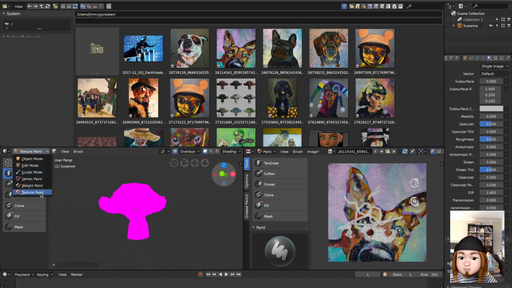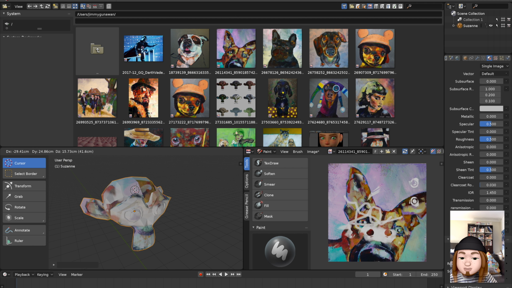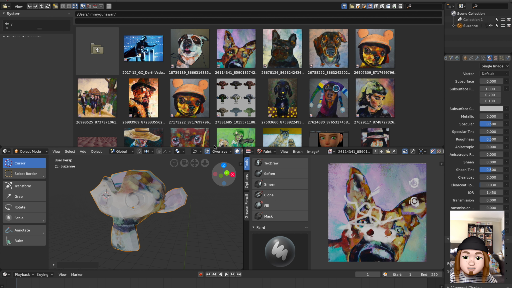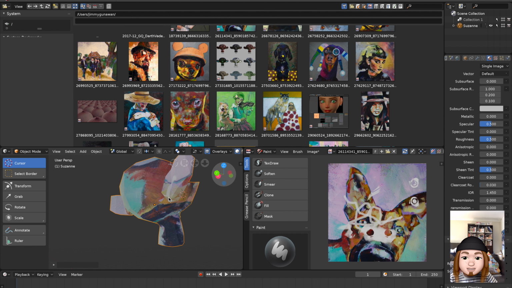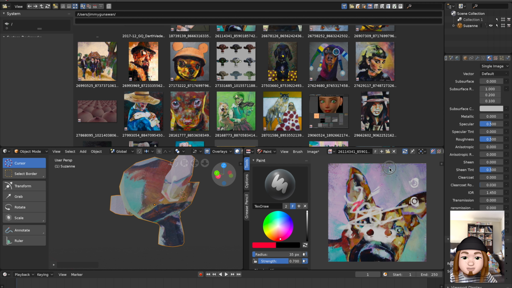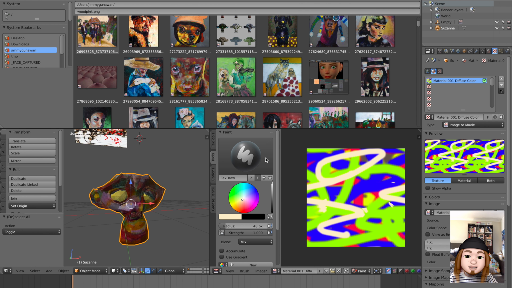Go back to object mode. Now you can see the 3D cursor is actually traveling on top of the 3D mesh. This guy seems like it's been painted also. So texture painting works already over here. Okay, that's cool. It's very similar to 2.79.